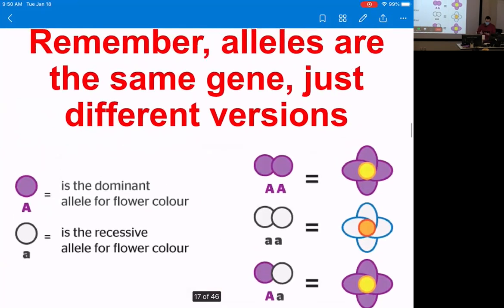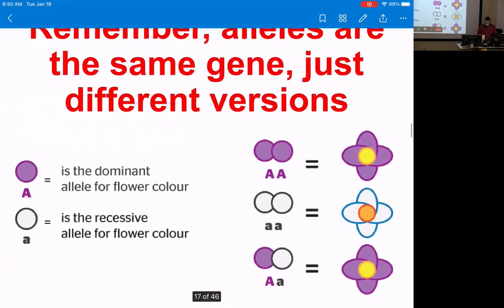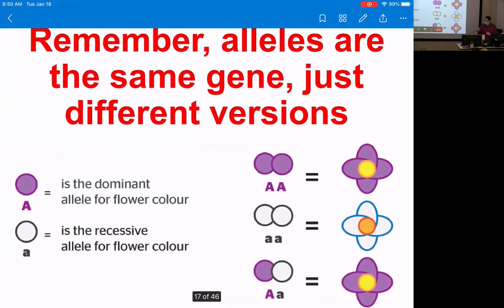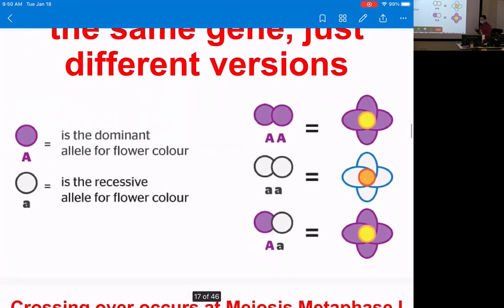Okay, so a lot of the times I'll throw up slides like this and say, remember, because it's not anything new, it's just kind of what we've been talking about. Now let's get into some more close-knit, let's get into crossing over. This is more close molecular style variation. This is where some serious magic happens.